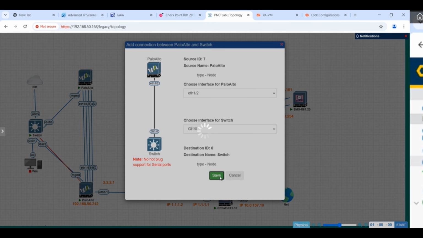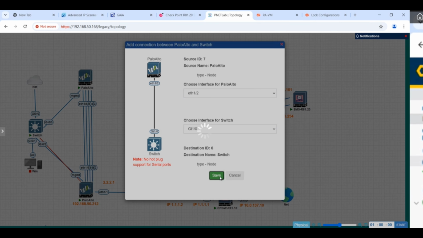Close, and once the configuration is pushed, I can see the green signal here. Go back to the PC, and let's see if we can ping the default gateway. So ping 10.1.1.1, and we are able to ping the default gateway. So the basic setting is done.